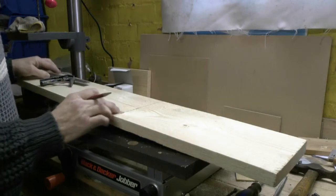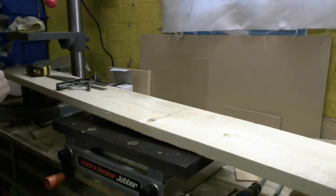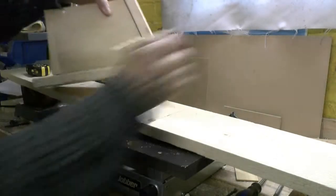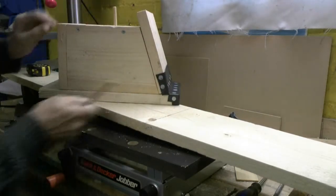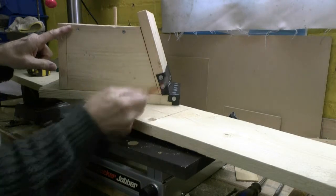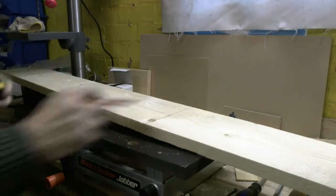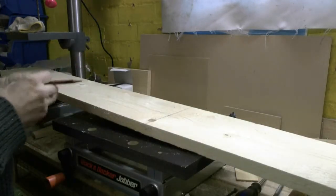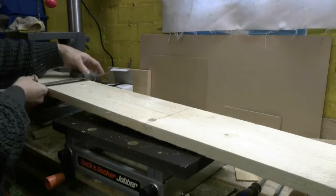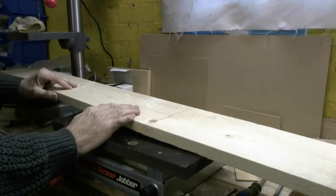And now for both sides, what you have to do is add the height at the back to the height at the front. Let me just show you. This is one I made earlier. There's the side, it's got to have a sloping roof. So you've got to have that side, which is 9 inches, and that side, the front, is 7 inches. So you add the two together, that's 9 inch and 7 inch, 16 inches, and that's how big I'm going to cut this piece. So we've got one marked for 14 inches. Now I'm going to mark one for 16 inches. Draw a line across again with the square. And now we'll cut these two pieces.